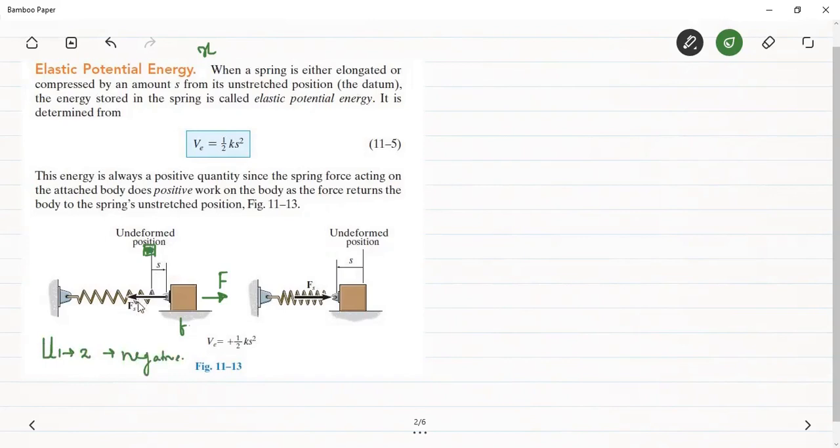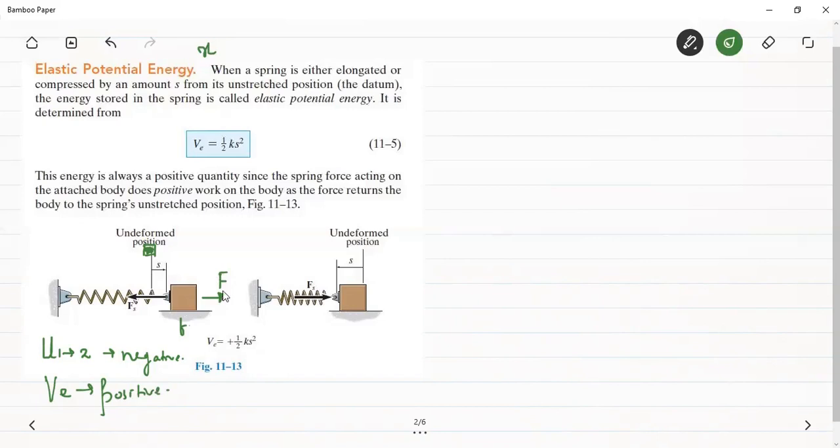Negative, why? Because the work done by the restoring force is negative. Okay, the work done by the spring force is actually the work done by the restoring force, that is negative. The restoring force is acting in the negative x direction, and the displacement of the spring is in the positive x direction. Therefore, the force and the displacement are in the opposite direction. Therefore, the work done by the spring force is negative. Okay, it's always negative because the restoring force will always be opposite to that of the displacement. But see here, the elastic potential energy stored will be positive.